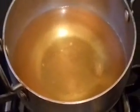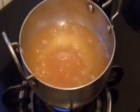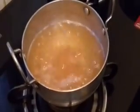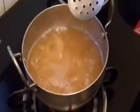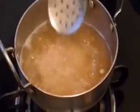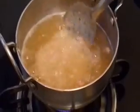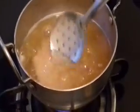I just checked the oil by putting a small piece of the dough. The oil is hot. Now I am going to remove the adhirasam and slowly put it inside the oil. Do it one at a time. Keep it on low flame. Slowly it will rise up. Once it comes up, we can turn it to the other side.